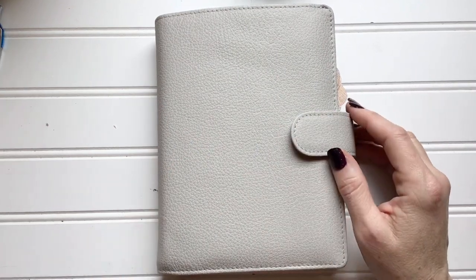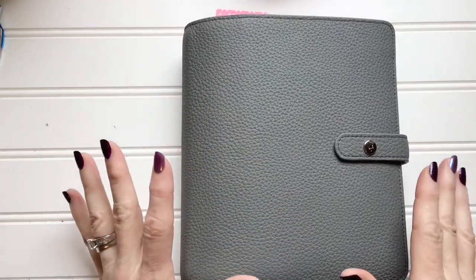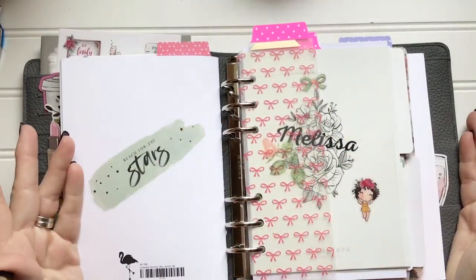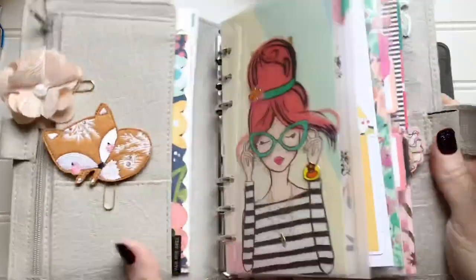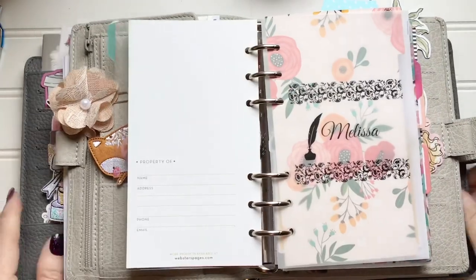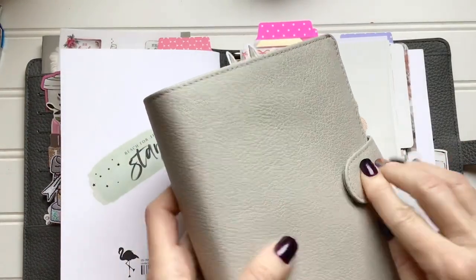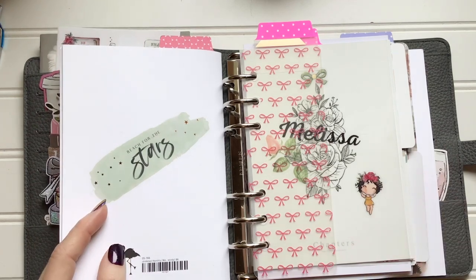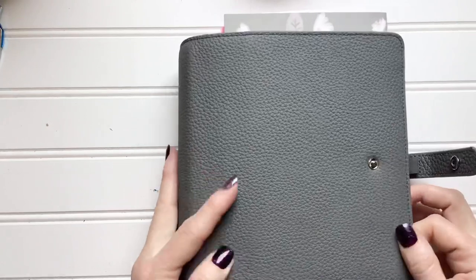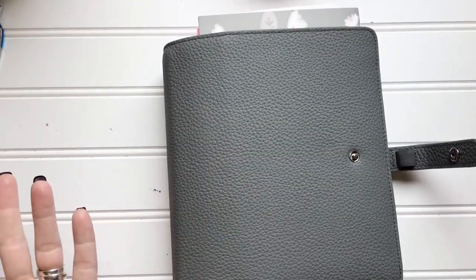That's very nice for someone who has horrible arthritis and carpal tunnel. Just to show you size-wise, this is my Aurora Estelle personal wide. Personal wides are a little bit shorter but longer, with the same size rings. Laying the Venderspek on top, you've got a lot more room on the sides with the Aurora Estelle. Personal wides look a lot bigger — they're more of a square shape versus the rectangle shape of the personal size.